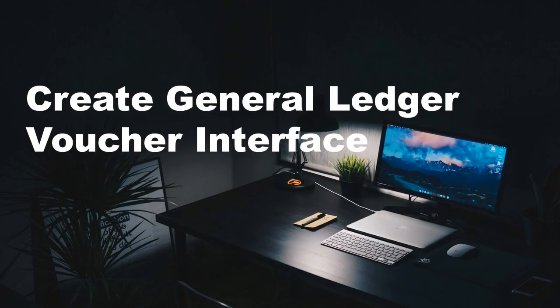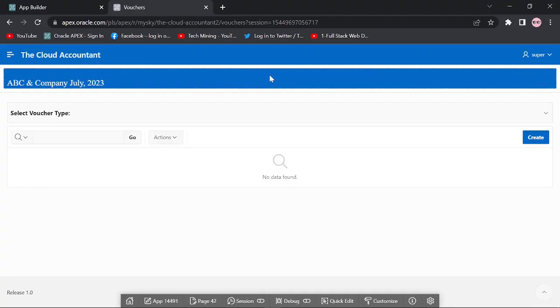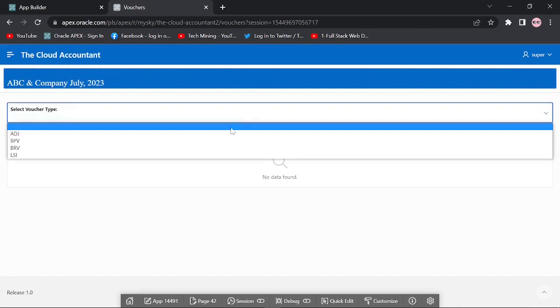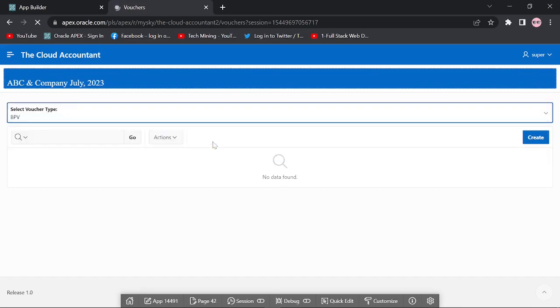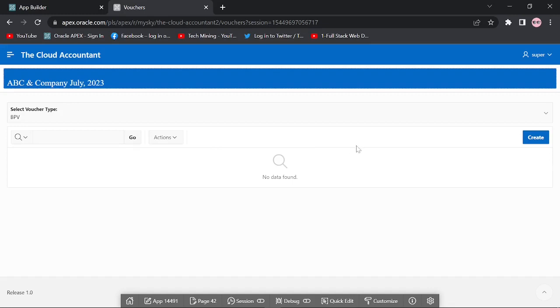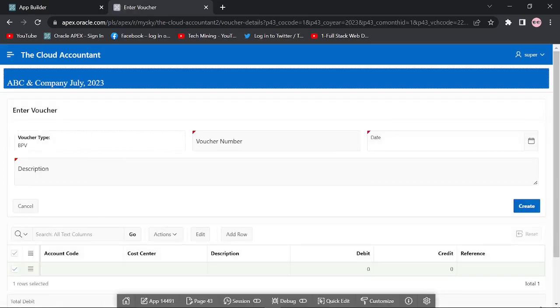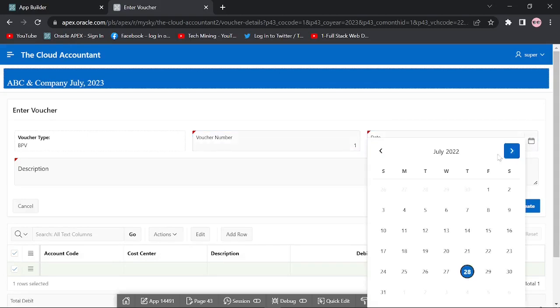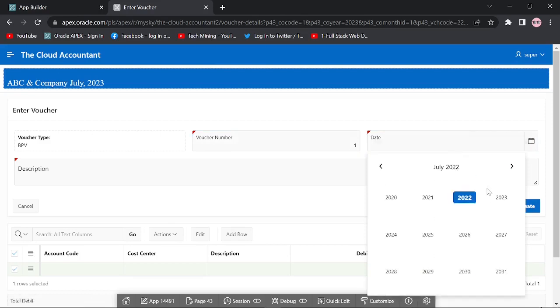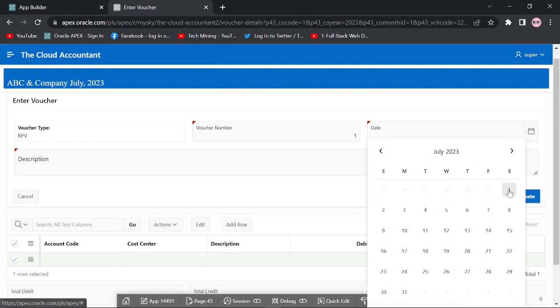This is the segment that you use to enter and record financial transactions. On the initial page of this segment, you select a voucher type, which you created in Part 5 video of this series. Clicking the Create button calls the Voucher Form page, where you create a new voucher for the selected type. The number item can receive values up to 10 digits, whereas the date should fall within the period appearing just above the Enter Voucher region.